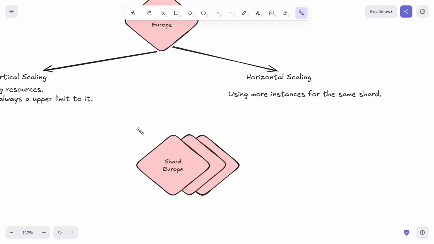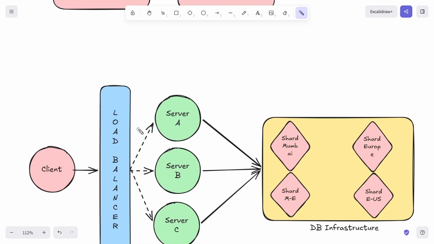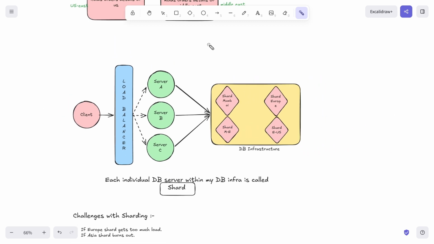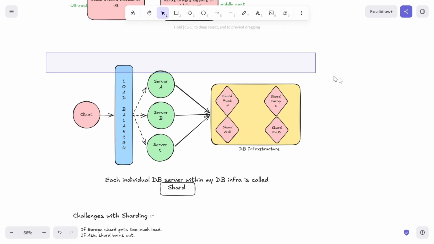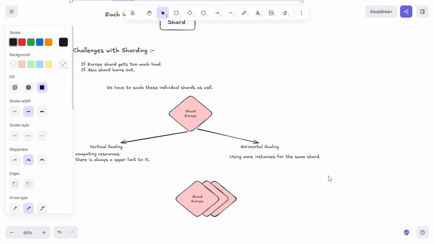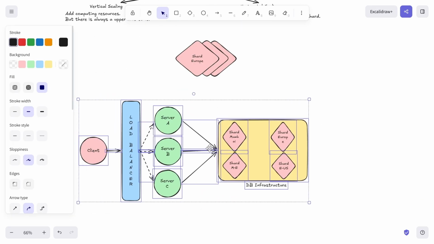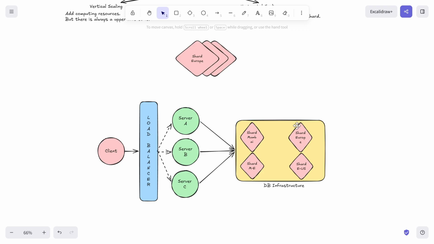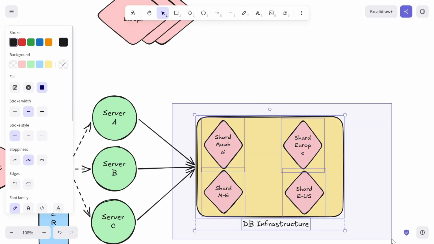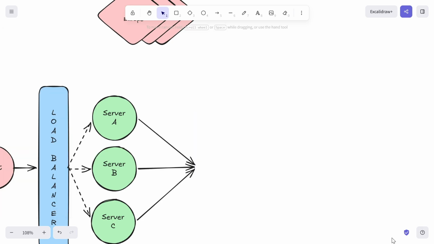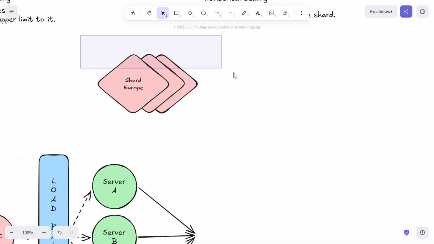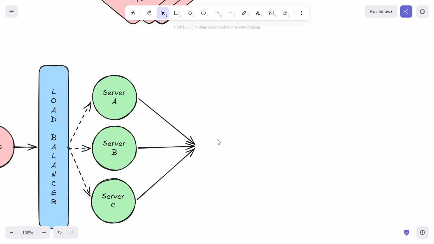But tell me, how will we divide our data across multiple instances, right? Let me copy this architecture here. Data is being served by Shard Europe inside our database.